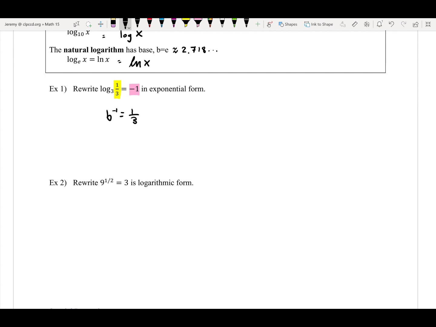And kind of the easiest thing is the base. What's the base going to be? Well, the base in the logarithm is going to be the same as the base in the exponential equation. It's just going to be 3. And we can sort of check that we get a true statement here. Is this true, that 3 to the negative first power equals 1/3? Yes, it is, because we're confident with our properties of exponents. We know that if we raise something to a negative power, really we're just looking at the reciprocal of that value.